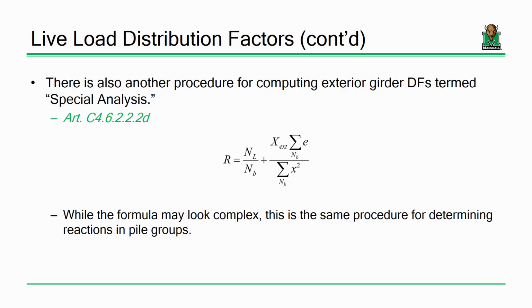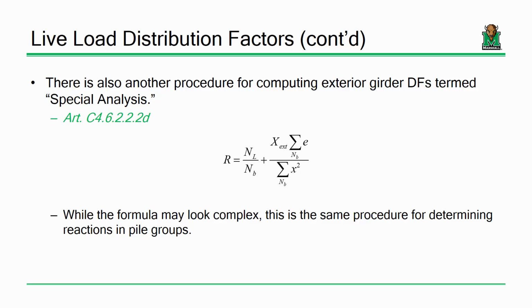Special analysis is trying to prevent the cross-section of the bridge from rotating too much. So what we actually idealize, and it's kind of interesting the way this works, we assume that the slab of that bridge is acting as if it were a pile cap, and that each girder was a pile. We place the truck on the bridge, and then this is that approximation method for reactions in pile groups. This is trying to determine how much load would go on each pile, or in other words, how much load would go on each girder. Kind of the same idea with the lever rule, only we're looking at the entire bridge.